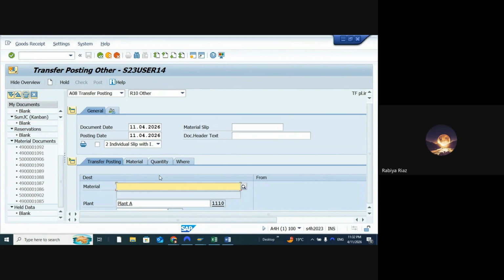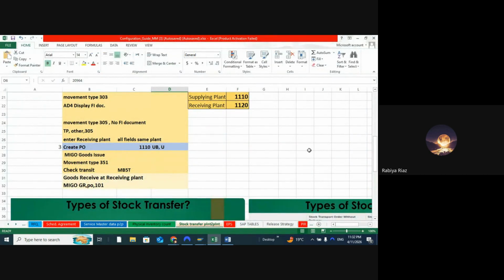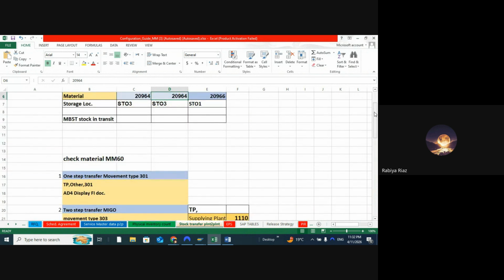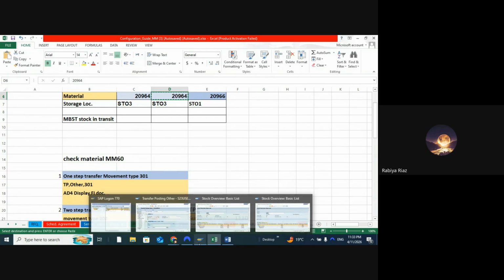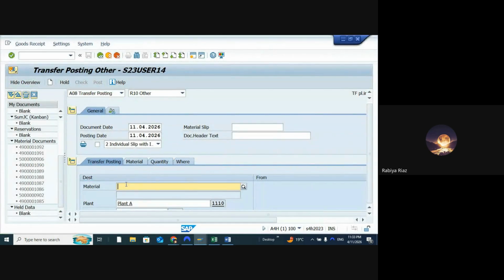No, this is the material number. We are receiving in plant B. Press enter.